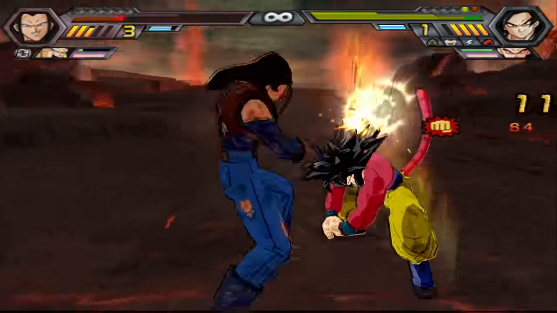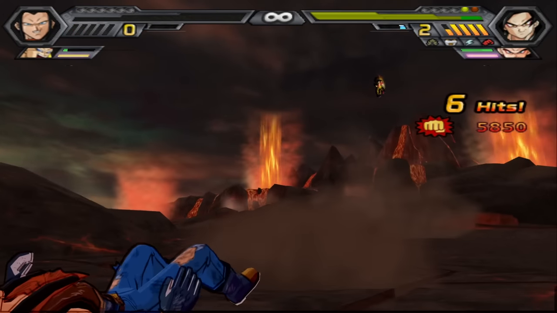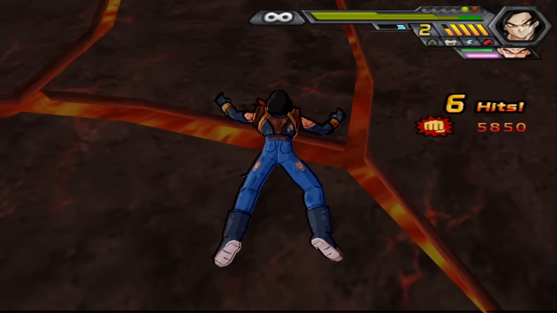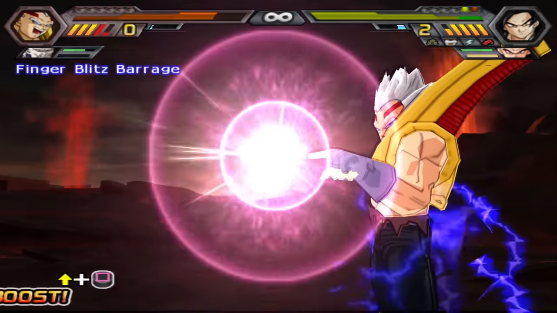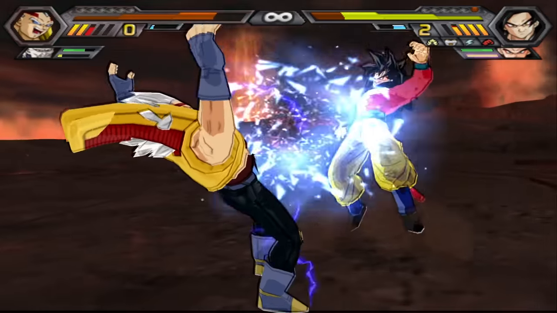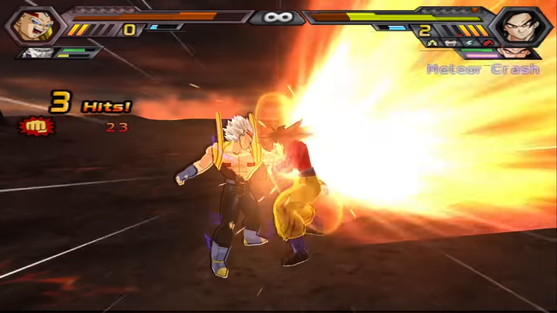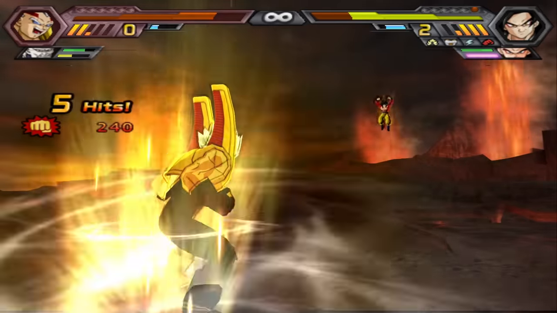Baby! Do the android barrier wave! The android barrier wave! He's got key sickness. Finger barrage. Again, bro. There you go! Your best move is, no shot, your best move is finger blitz barrage. Why is he still on the ground? You there still can't. There you go.